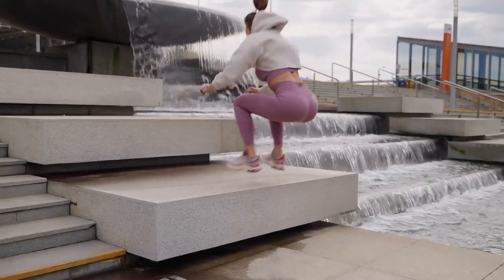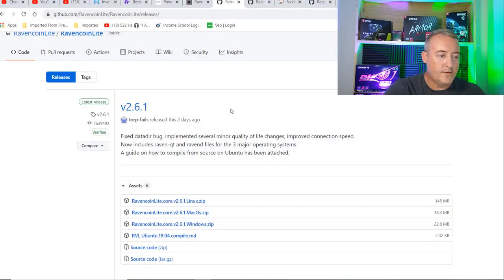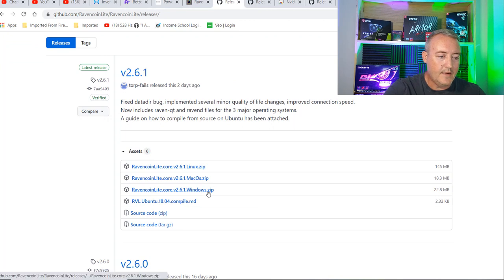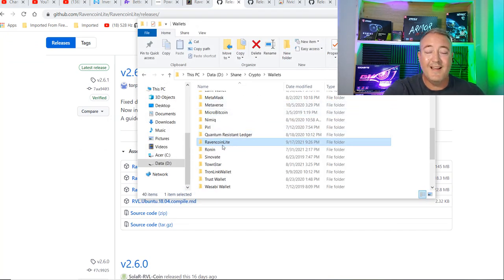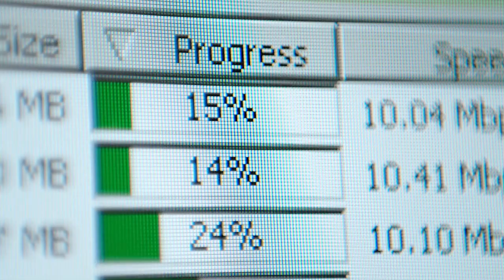So let's go ahead and now hop in and see how we can mine this project. Let's go over to their wallet. First thing you're going to need, I went ahead and downloaded the Windows zip version, put it on my computer, and I put it in its own folder like I normally do, RavencoinLite. And if you go into here, you click on raven-qt.exe. It will go ahead and load up.